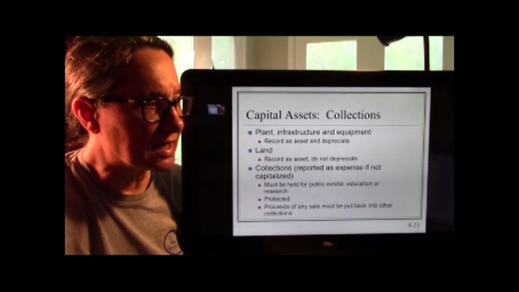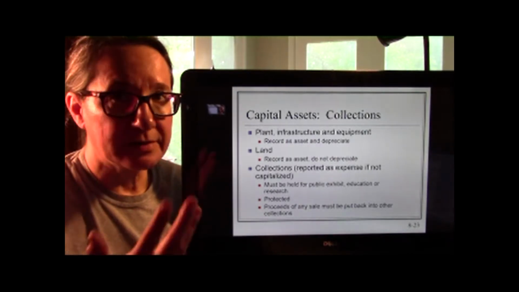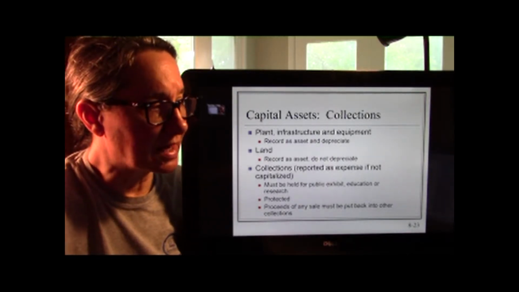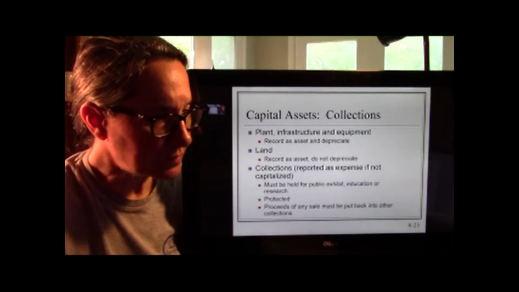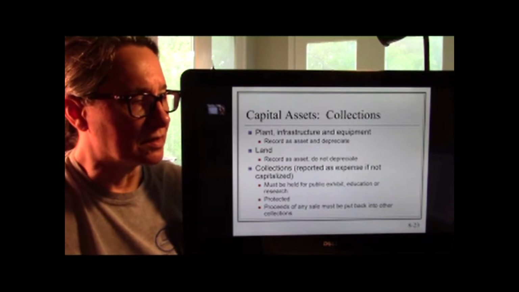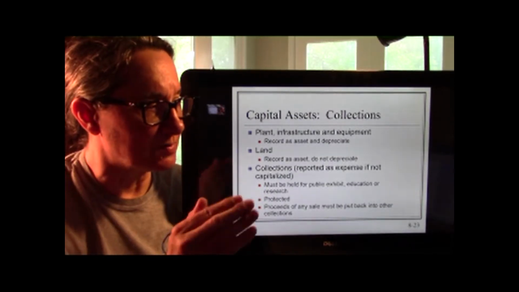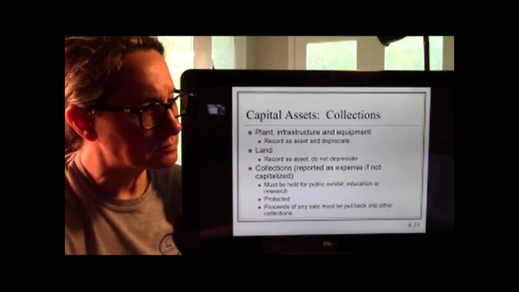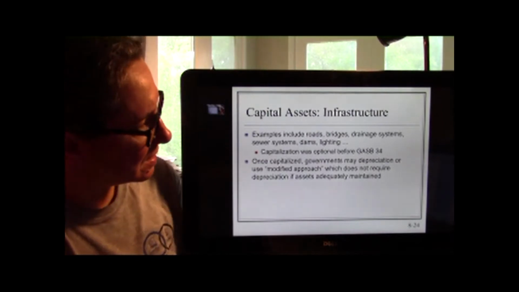Capital assets like plant, infrastructure, and equipment, you record as an asset and you depreciate them. Land, you record it as an asset. You never depreciate land, not even in government. Collections must be held, and you must keep track of them, things you've collected up front.